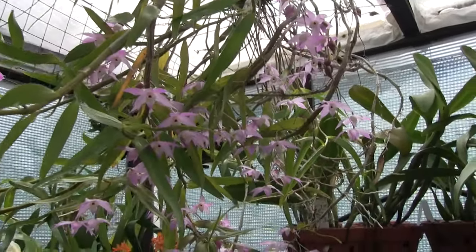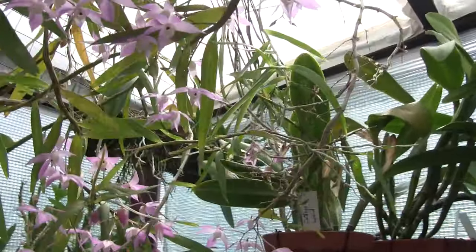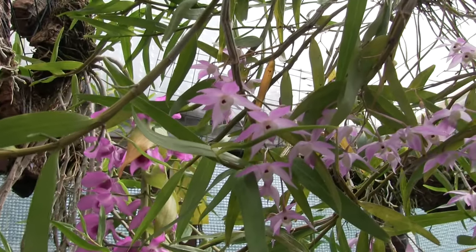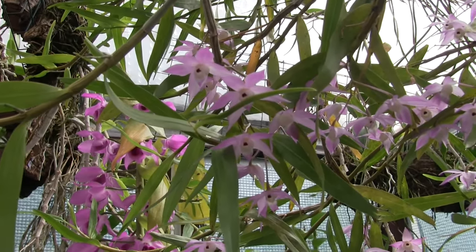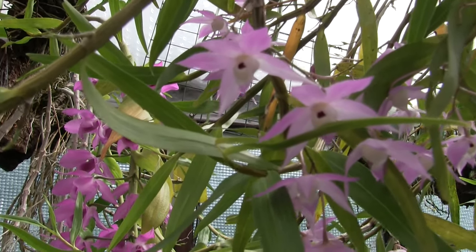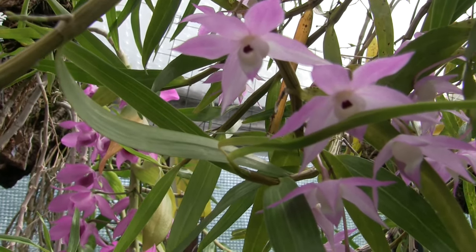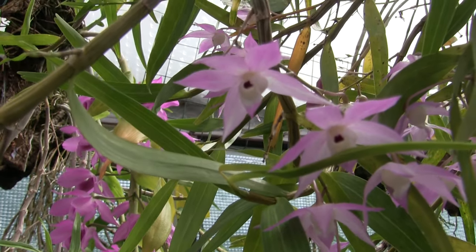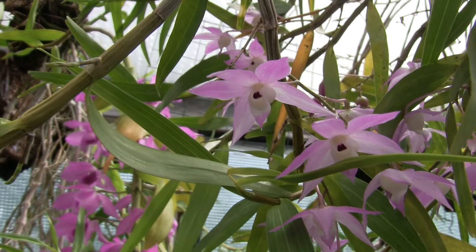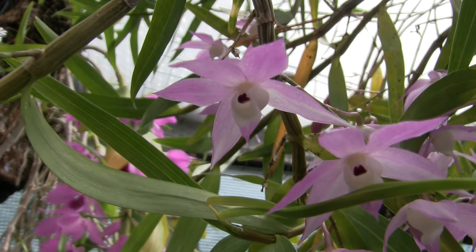I need to find one that I can get underneath and also try and focus obviously. Let's try those there, see if I can focus in on that nice and close. I'm assuming it's in focus but I can't actually see. Hopefully it is. We've done this before and it seemed to work, so I'm balancing here practically on one leg. It's not easy to say the least.